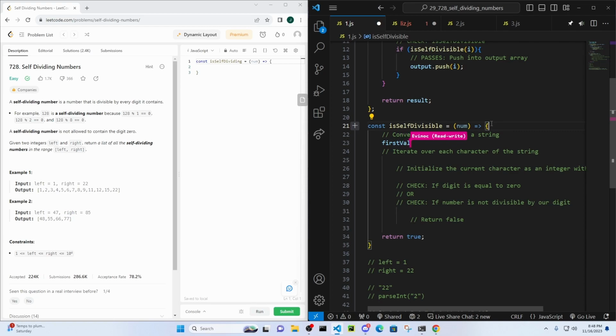To initialize a new variable, you use either let or const. And then since you're creating a string, I would use an identifier or a word that clearly represents a string. I would typically use str instead of first val, because first val communicates to me number or integer.